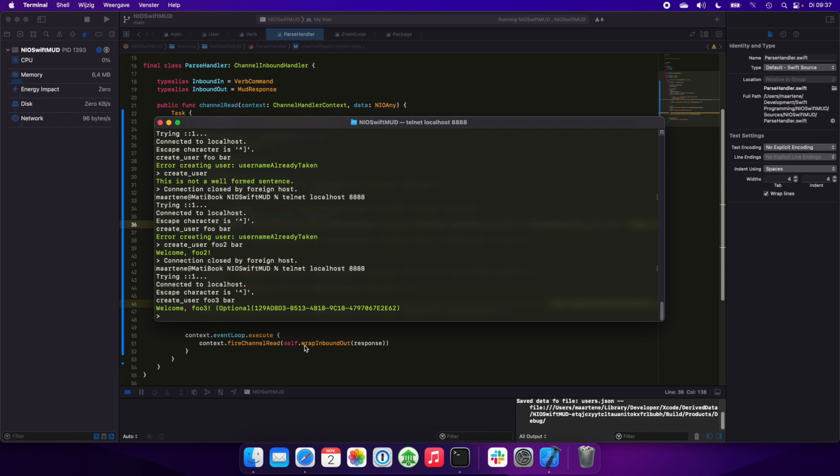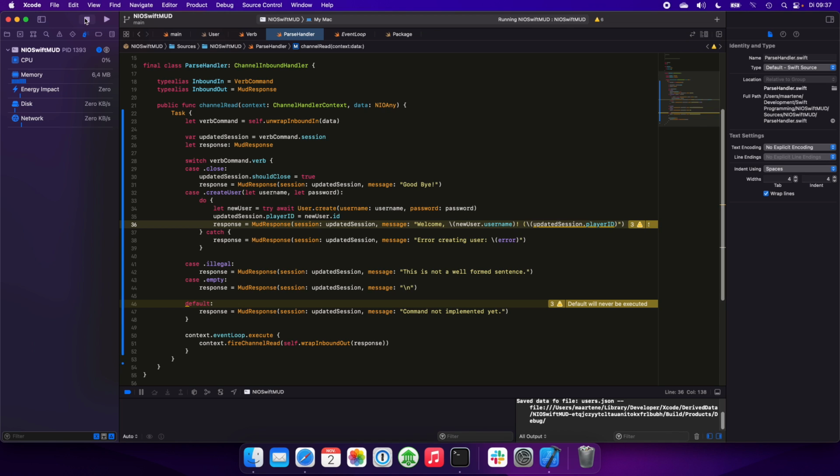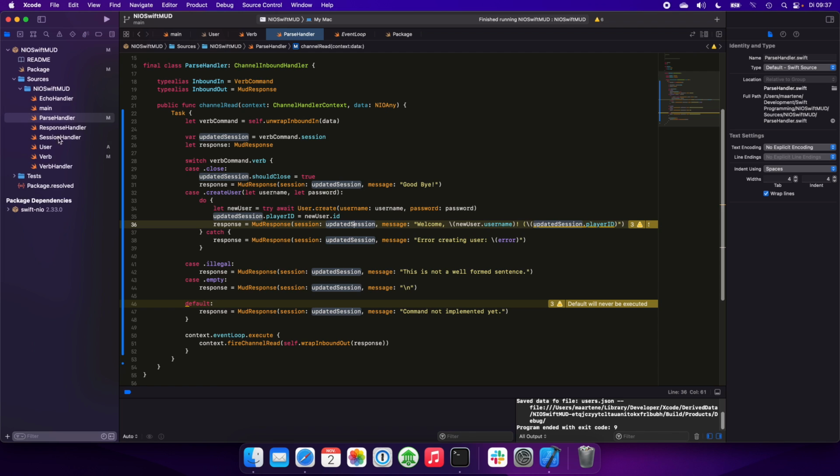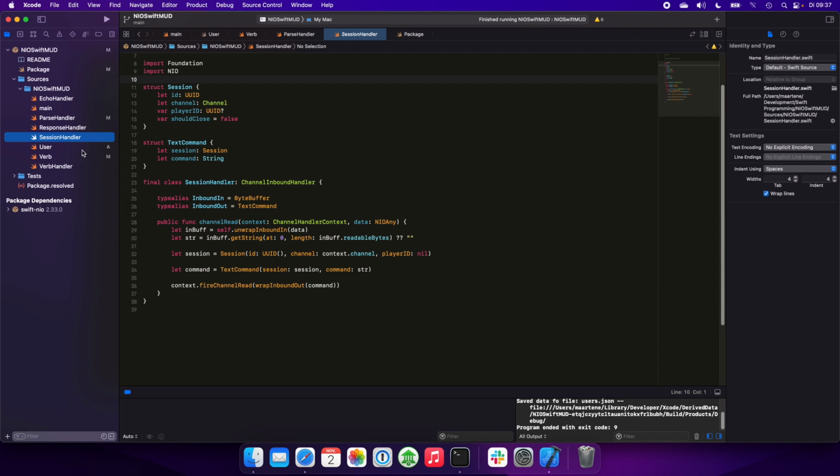Okay. One thing to note is that we can only create users so far. We cannot yet log in, but that's something for next time. Our biggest concern at this time is that we're now associating the session with the player. After creating a player, you're sort of immediately logged in. However, sessions themselves are not really persisted, because each time a new command comes in, we go to the session handler and create a completely new session. We're not yet keeping track of all the existing sessions and trying to associate incoming connections to existing sessions. But that's something for next time.